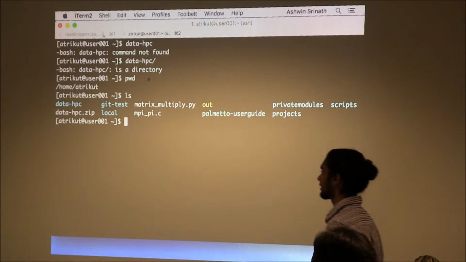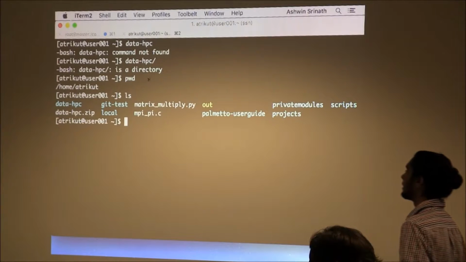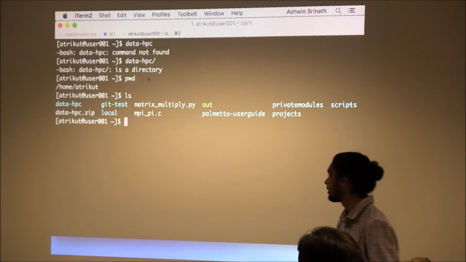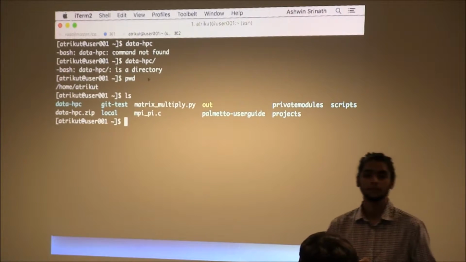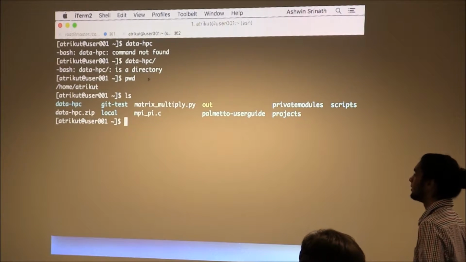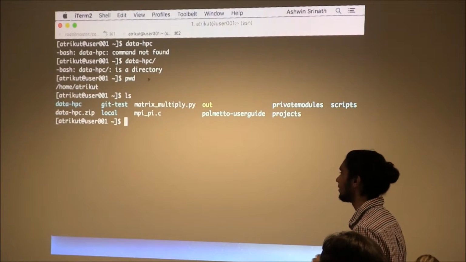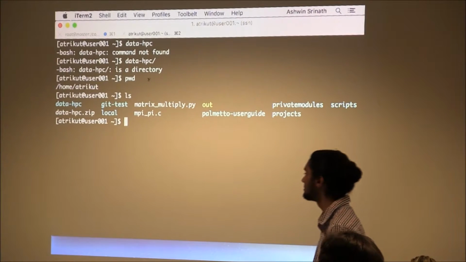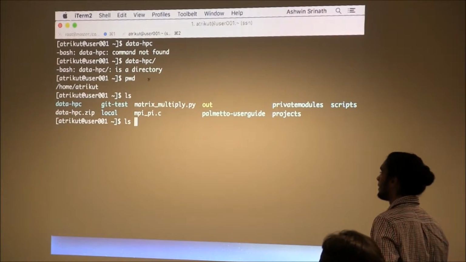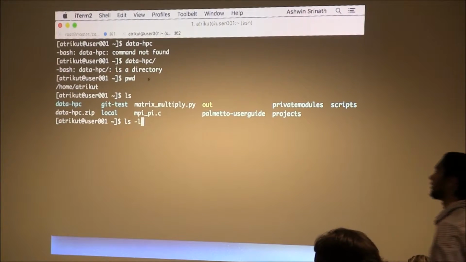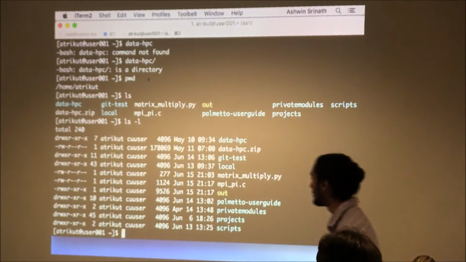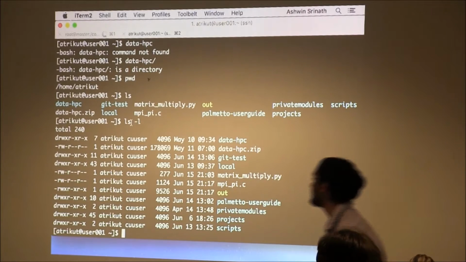But let's say you were working on a black and white computer, you're in the 80s for some reason, and you want to be able to differentiate between files and folders in the output. How many of you know how we can do that? Flag. Yeah. So you can actually modify the behavior of commands that you type in by providing something called flags or arguments or switches. And you'll see these terms being used interchangeably. So we can modify the behavior of the ls command by providing the L switch or the L flag or the L argument. So here we have ls -l. And remember, there needs to be a space between these.